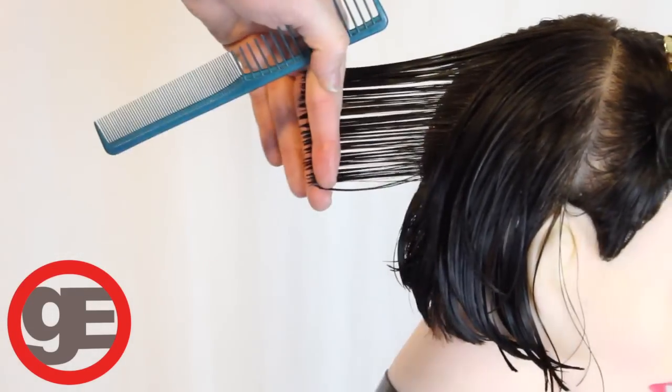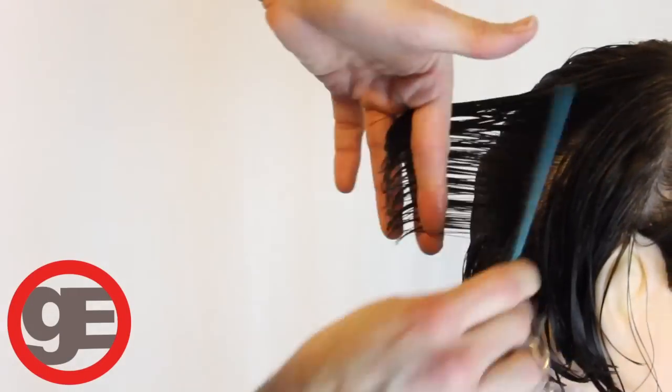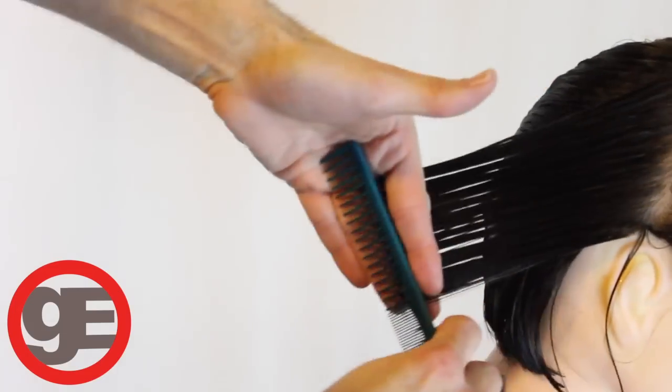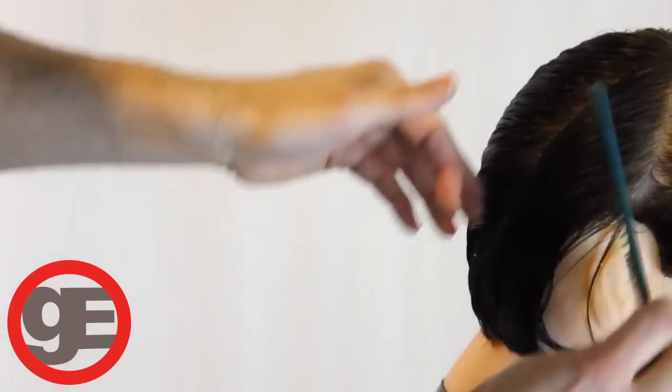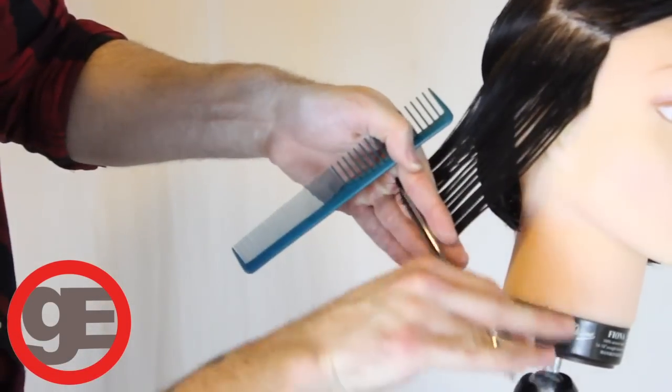We're going to go through vertically, check it that way. What I'm really looking at here is that everything is coming straight back and I'm not over-directing it whatsoever, because if I over-direct the hair when I'm cross-checking it and I make a cut, I'm totally changing the whole entire haircut.